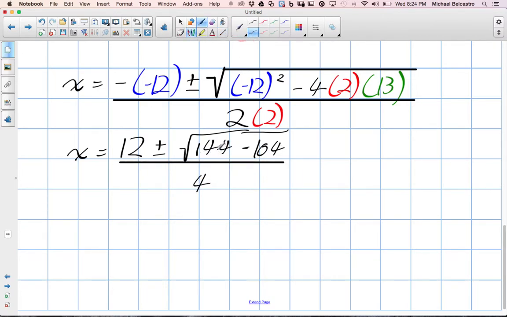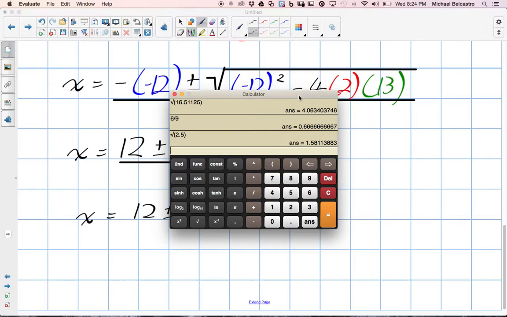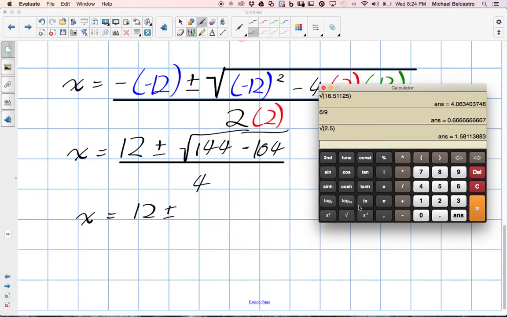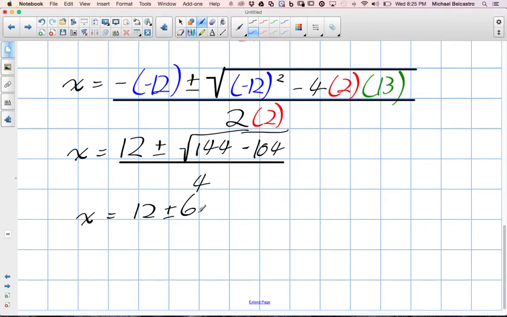So here, 144 minus 104 is 40. So what is the root of 40? 30? Oh, sorry, not 30. Is it 20? You're thinking of times 2. But remember, we're looking for 2 numbers that multiply to 40. So it's actually going to be 6 something, 6.3. We could say 6.32. It won't be as accurate, but easier for us to remember. So we'll say 6.32, okay? So plus or minus 6.32.